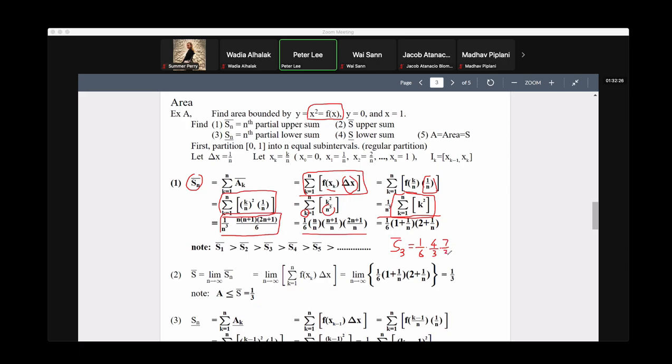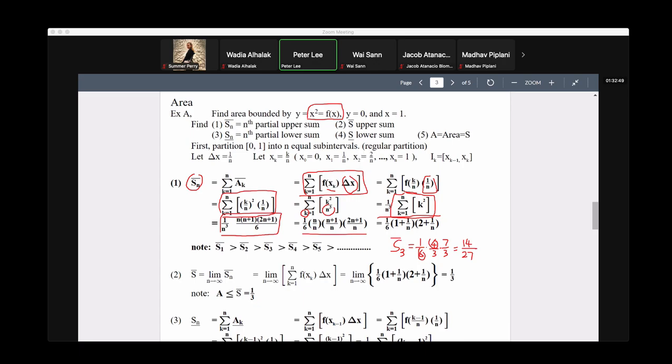And then if we add them up, what do we get? We get this. So we can actually reduce this. 6 over 4 over 6 can be reduced to 2 over 3. So that will be what? 4 over 3, 14 over 27. The third partial upper sum is 14 over 27. Now, do you think we can make sense out of this? So f sub 3 bar is 14 over 27.